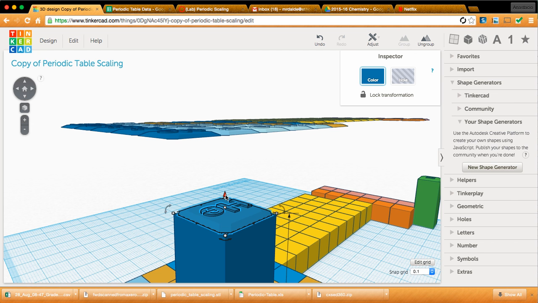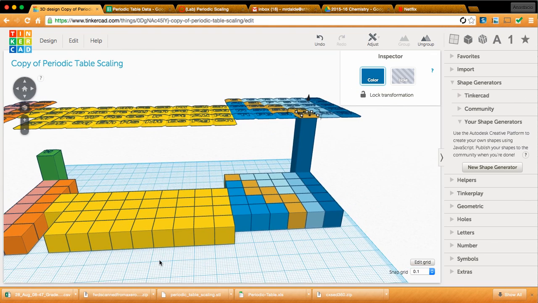Let's move them down just a little bit more. And you know what I'm deciding: move the tile to be just below. If you can't get it to be exact, you want it to maybe be a little bit below, so that way it's connected. You don't want this tile to be floating off the thing, because if we were to 3D print it, this thing would print as separate.